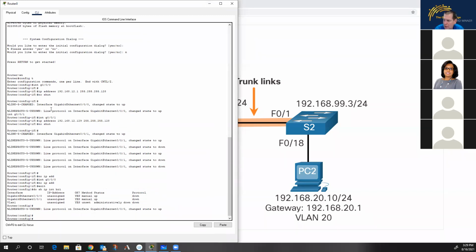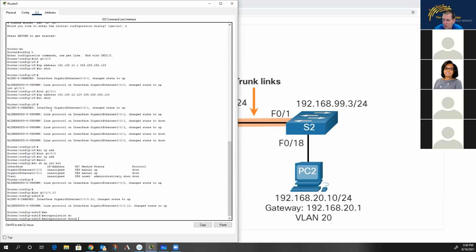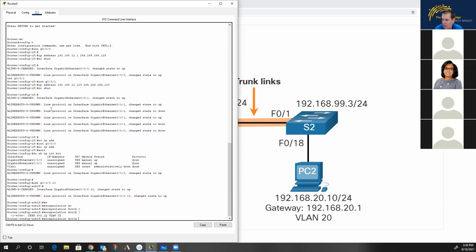And on the router, we're going to go to interface gig 0/0. But instead of configuring the physical interface, we're going to configure the sub interfaces. And we need one per VLAN. So we go gig 0/0.10. Okay. And we'll do encapsulation dot1q, and then our VLAN ID. So in this case, this is going to be VLAN 10. By the way, it's not necessary that your sub interface number and the VLAN ID match, but it's the best way to keep up with things.